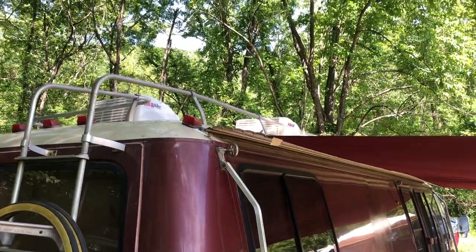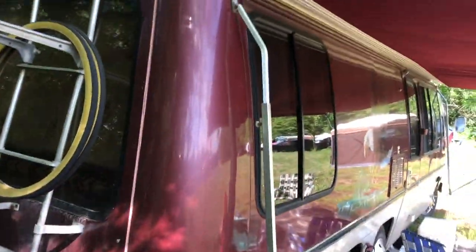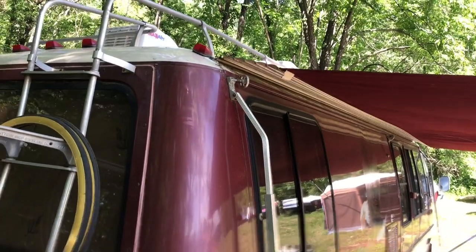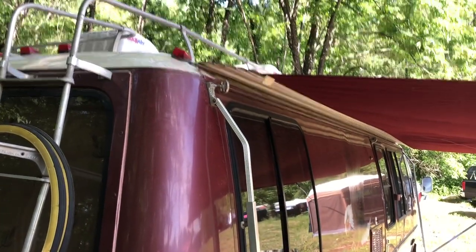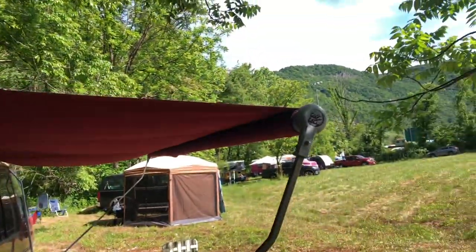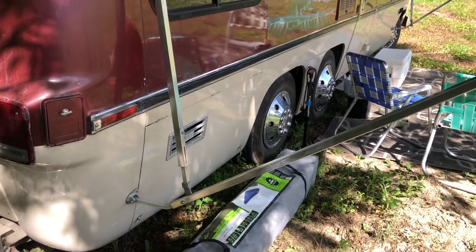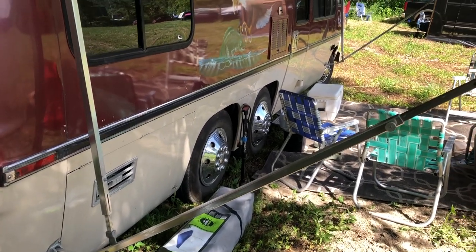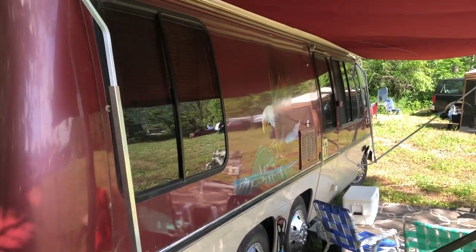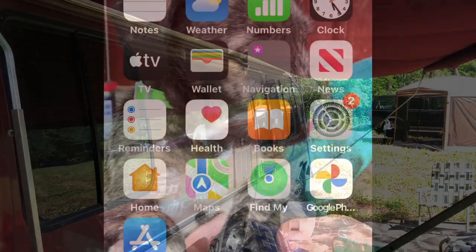This guy's GMC has really much nicer paint, that's for sure, on the outside. But the awning, I don't know if that's normal how that is, but I see where it's attached. I guess I'd have to attach it above there. It's a Zip Dee awning, attaches down there. Looks like he's got some original wheels and tires on this one, but nicer sliding windows in the front.